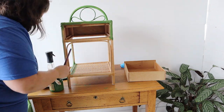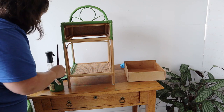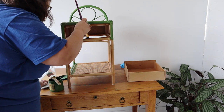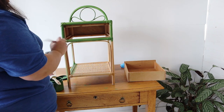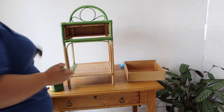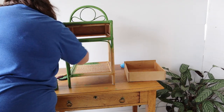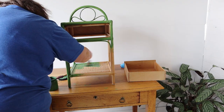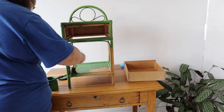I'm going to speed this up because the first coat can take a while to get full coverage, but I'm also using an artist brush here just to make sure that there's nice clean lines around where the drawer slides in. But basically it's just about getting as thin a coat on as possible, but ensuring that it is in all of the nooks and crannies.